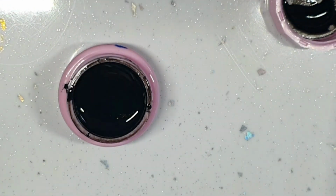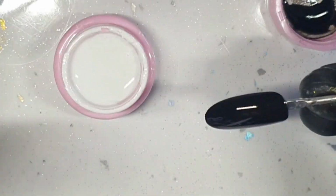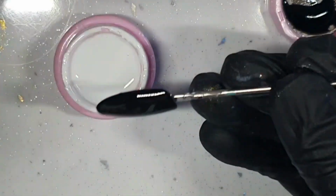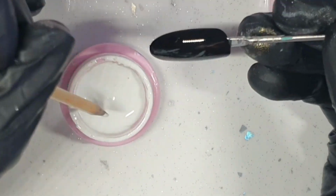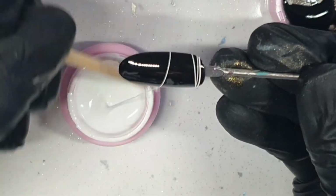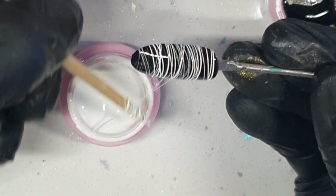And what I've also done is I've done another pop with Blackout, and I'm going to go over it in just white, and I'm going to go all over it. That's about as far as my spider gel skills go for a first time. And then what I want to do, they look so cool.